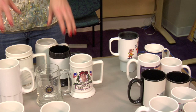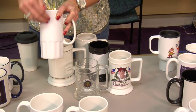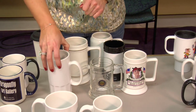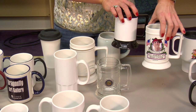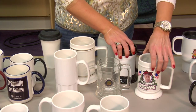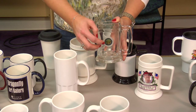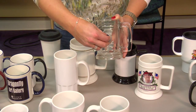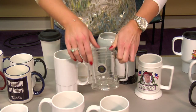Moving on to our Steins. We have your basic Stein — this has a nice straight edge that goes all the way down. Our Steins with the flared bottoms we offer in white and black, and we also have a clear glass version available. When we actually go to press, you're going to press the little pewter insert. We have a video on it as well. It's a very nice, clean, classy mug.